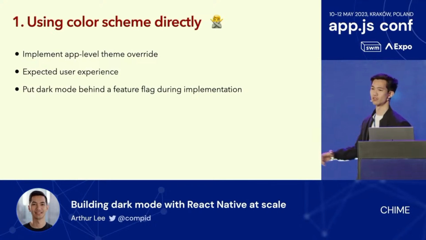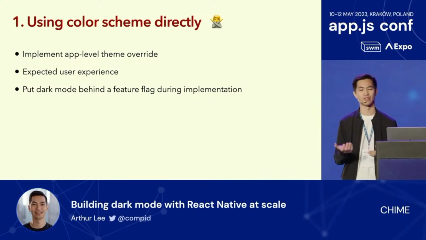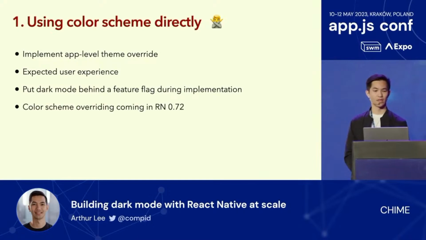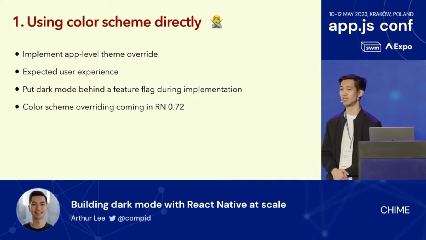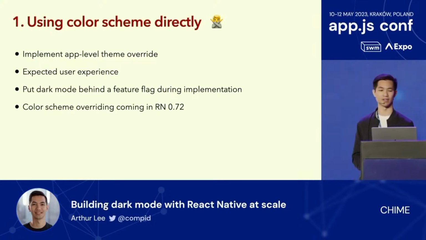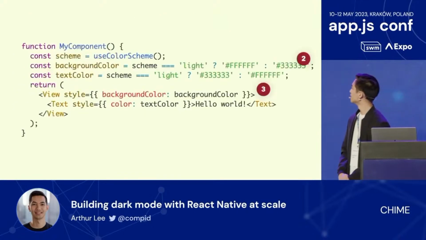So this allows us to kind of federate the responsibilities out to different product teams so that they can go and check out dark mode in their own feature and maybe even submit bugs or commit fixes to it. So doing this does require writing some native code right now, but in React Native 72, there should be a new API that comes that will allow you to override the color scheme at an app level. So looking forward to that. So that's problem number 1.